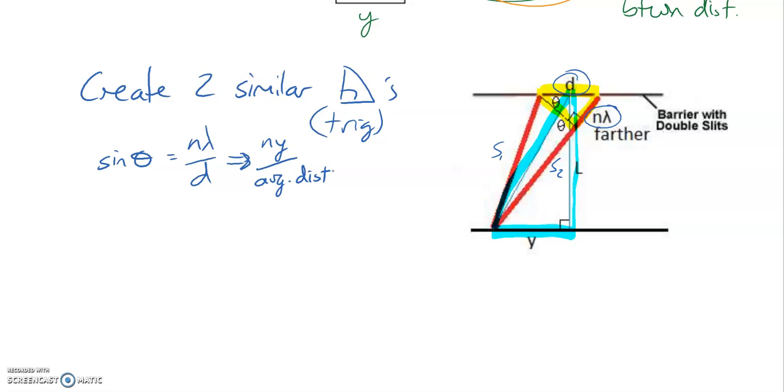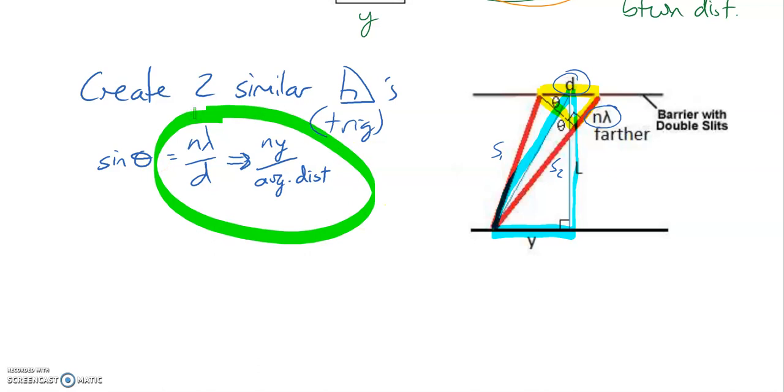We're not going to go through the whole derivation, but if we take this expression and connect things together with some geometry, we get a few things that come out of it. First of all, we can look at the sine theta part. Sine theta is equal to n lambda over d, and we can do the same thing we did before. If the n value is an integer of some kind, this gives us a maximum. If it's n plus a half, this will give us a minimum, just like what you guys did before.